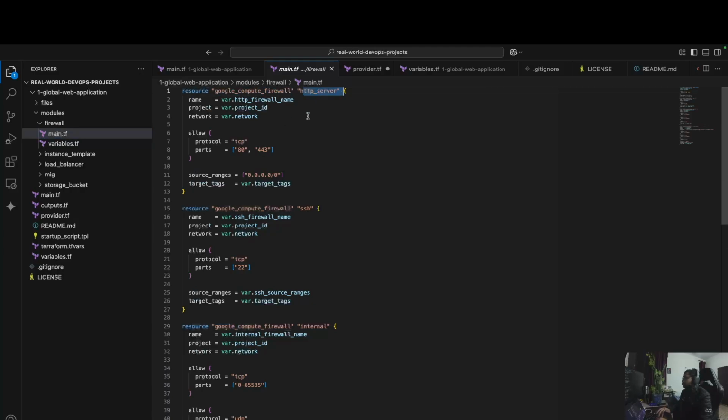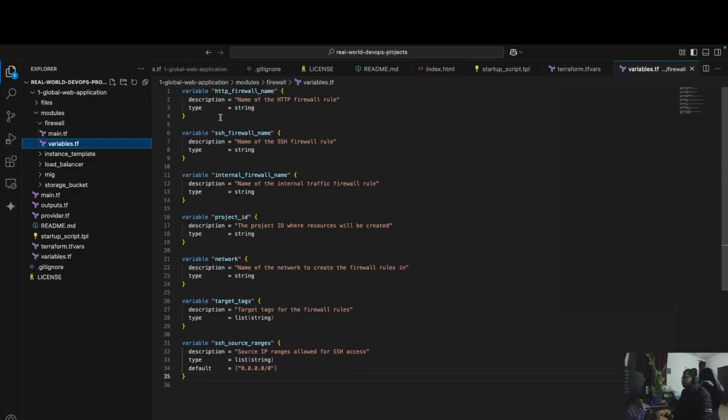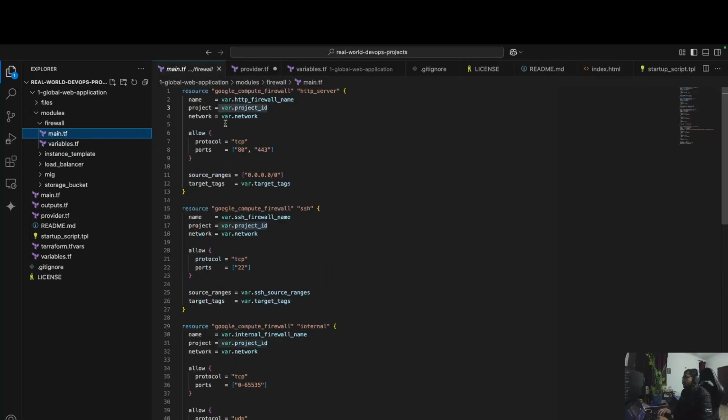I've named it HTTP server, and I'm opening these two ports and saying, whenever traffic comes through the internet on port 443 and 80, allow it, right? And this is the network, and this is the project ID that I'm taking as a variable here. All the variables are defined here, and then they are being used in all these resources.